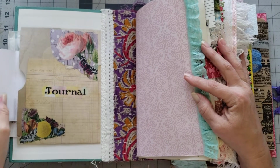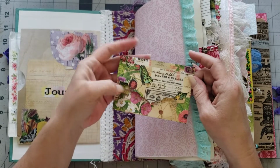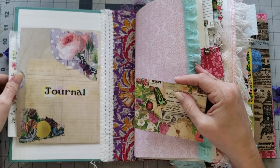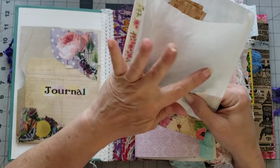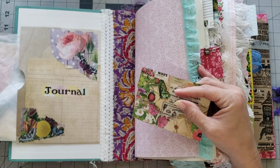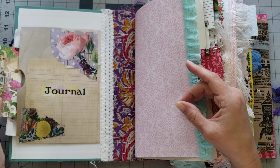So it was really kind of hard for me to make this journal. So you have one of my little envelopes. This is from my Shabby Vintage DigiKit. And then inside this little bag, you have a bunch of goodies to play with and decorate in your journal. Large size pocket here, it's gusseted.